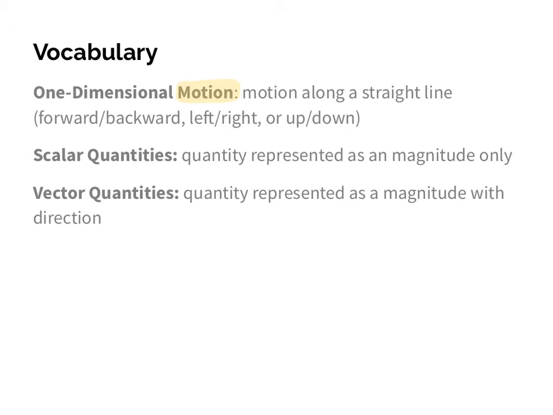So let's say, for example, that I have some little dude that's going for a run. When I say one-dimensional motion, we can talk about this person running to the right or to the left. That would be a straight line. We could talk about that person going up or down, like let's say he's jumping up or down. And the last one, which is a little tough, I can't really draw it on here, but let's say he was going either out of the page or into the page, okay? So one-dimensional motion refers to when anything is moving in a straight line.